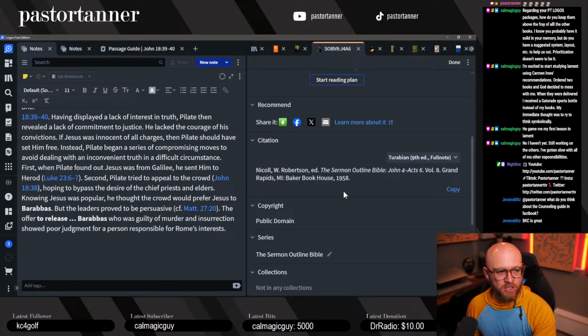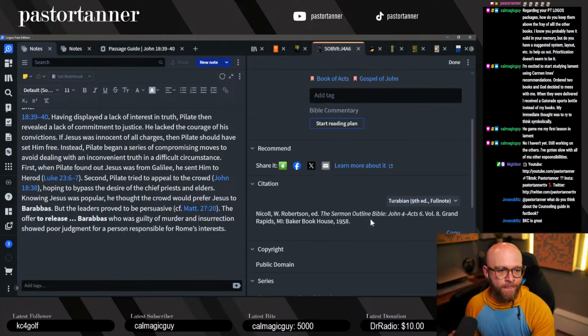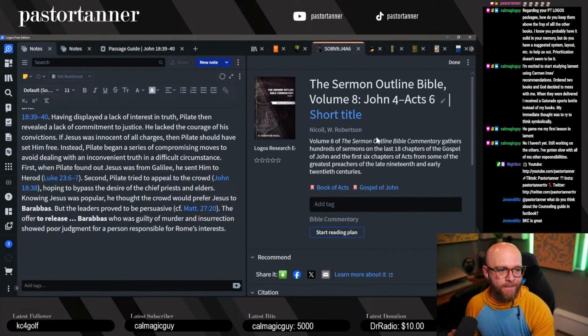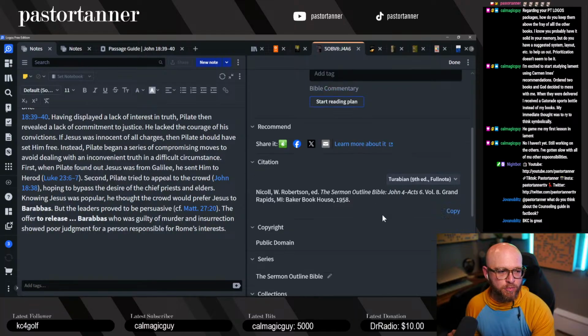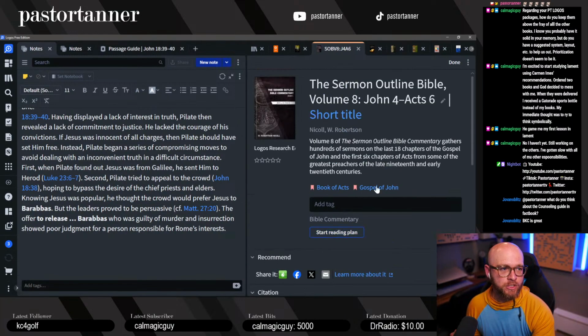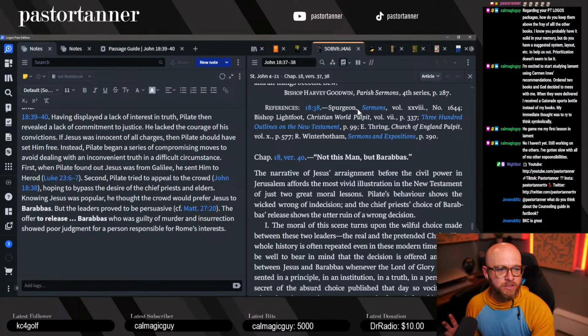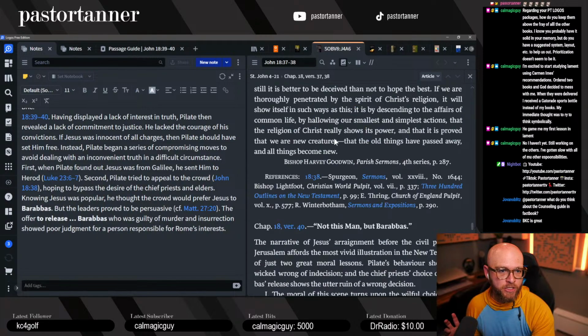1958. Okay, so it's not old, but it's public domain. And see, that might be the latest printing. It might be public domain from long before then. Anyway, it's a little bit older resource, but I love it because he does collations of different sermons from pastors or preachers who talked about these things.